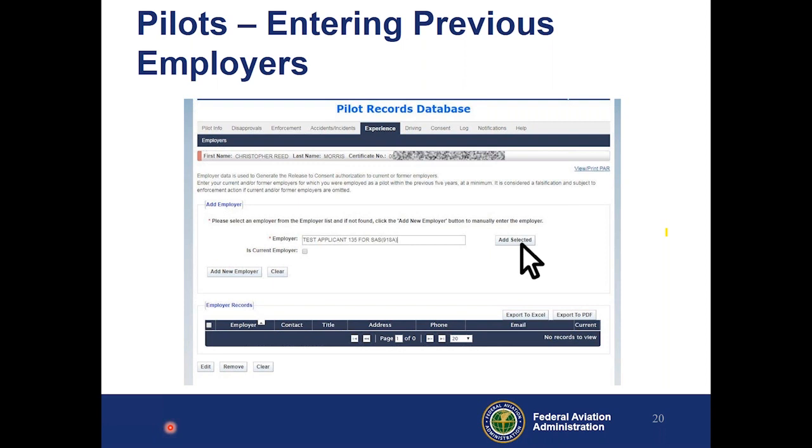I do want to mention that this only works if the employer is actively operating. If your company went out of business 4 years ago, and you still, of course, want to write them down, but they're not in business, you may find that they do not come up in this list. Well, that's why we added this button here, Add New Employer.